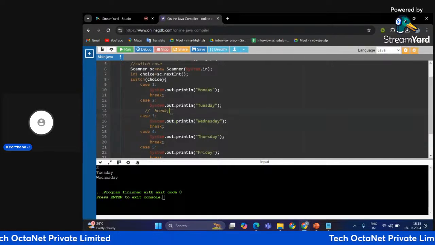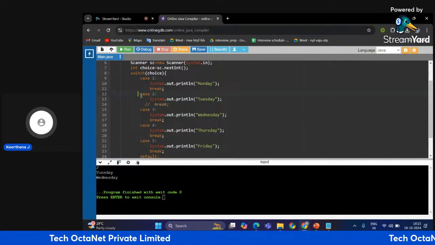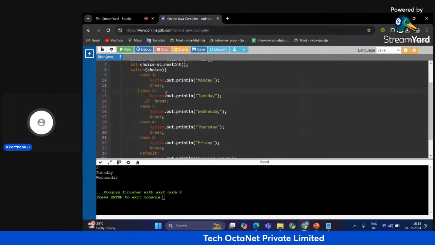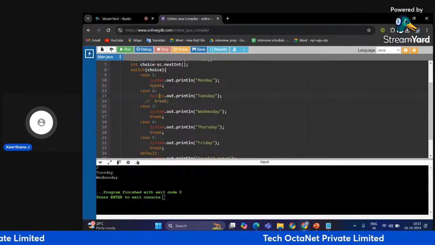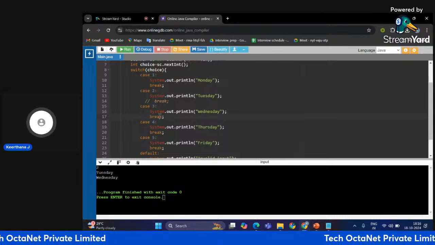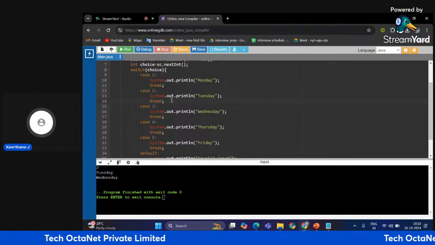If you're not giving break statement, then what it does? The case is getting matched here, in line number 12. Now the control will check only for the break statement, because only when you give the break statement, the control comes out of the switch block. So that's why I'm not giving break here. Both the things are getting executed, it's getting printed, and then when this break is applied, the control comes out of the switch case. So that's why after every case we are supposed to give break statement.